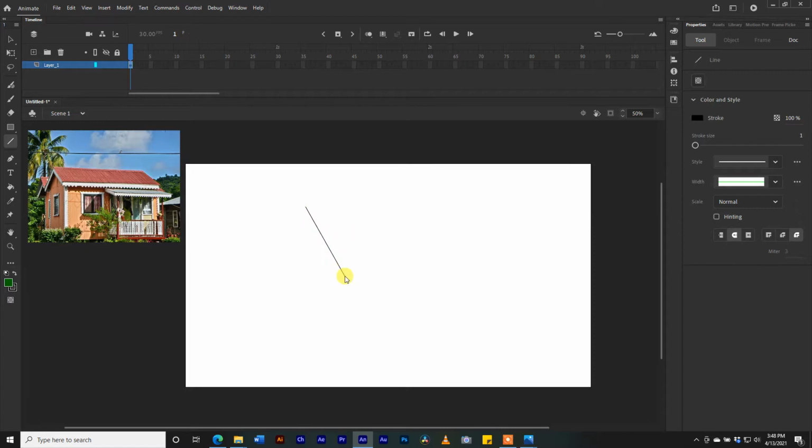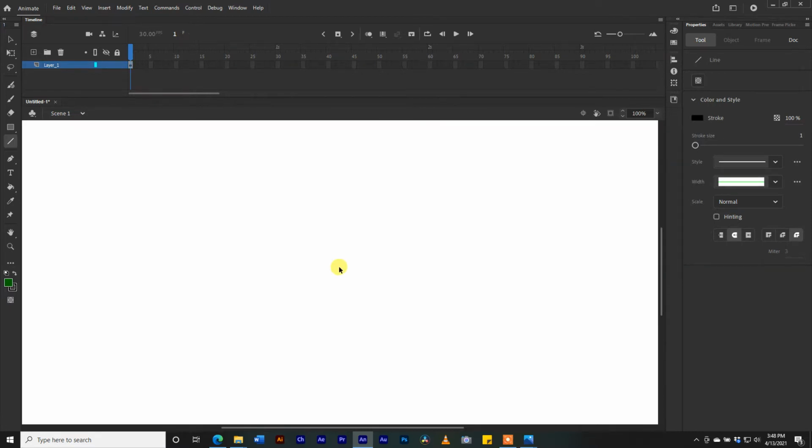I just want to keep it solid so I can see the outline and the shape of the house. I want my lines to be a little thicker. So let me just keep in mind, I'm not going to copy the exact house. I'm just using it as a guide, reference, you know. Let me make my stroke a little larger. So I'm just going to start working on the roof. Keep in mind, guys, my house will be a little stylized.